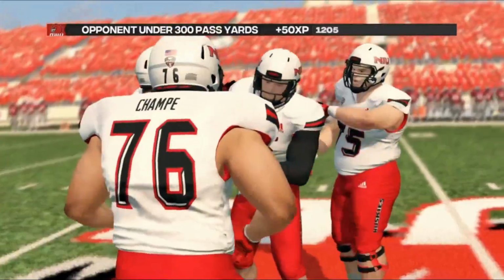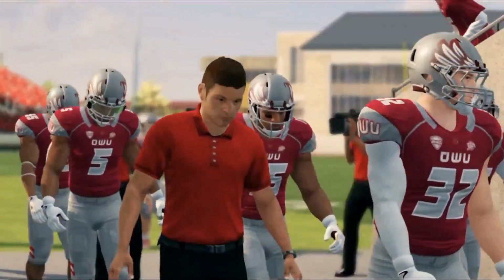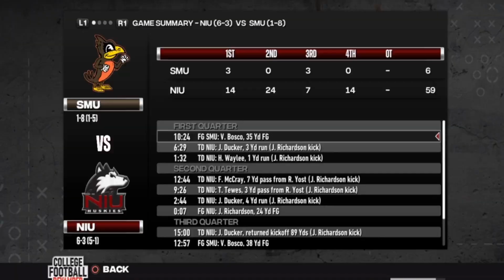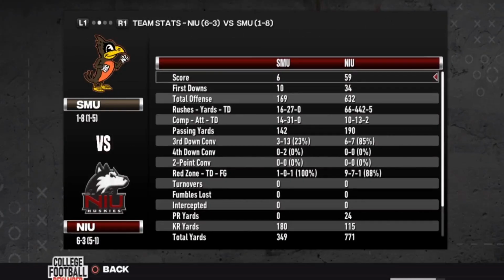So Ohio Western, second time in the series that we've seen them in gameplay suffer a massive upset. They lost to Western Michigan in year 1. Now they got a loss to Northern Illinois, and it's looking dicey now. Northern Illinois is in the driver's seat in the MAC West.